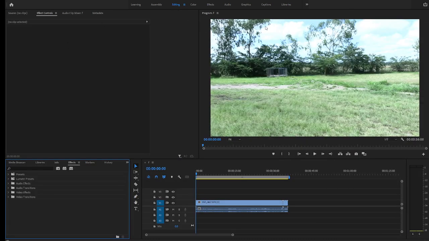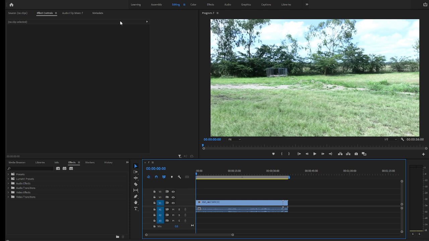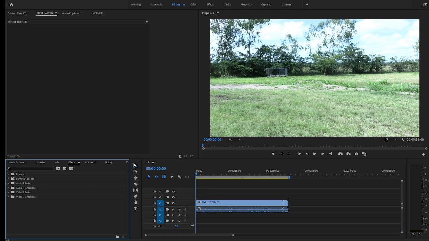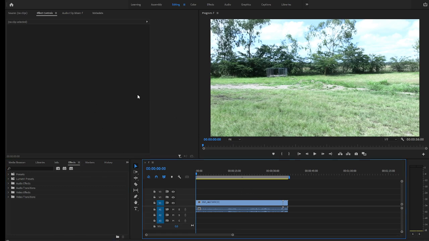So anytime you see your workspace is not the same as the beginning, you go to Windows, Workspace, then you say Reset to Saved Layout. Now it will take it back to your normal settings. And anytime you want to use something, maybe effects, effect controls, markers or the libraries, and it's not available here, you go to Windows again and then you tick it. Now if I remove this tick on effect, my effects will not be available here.